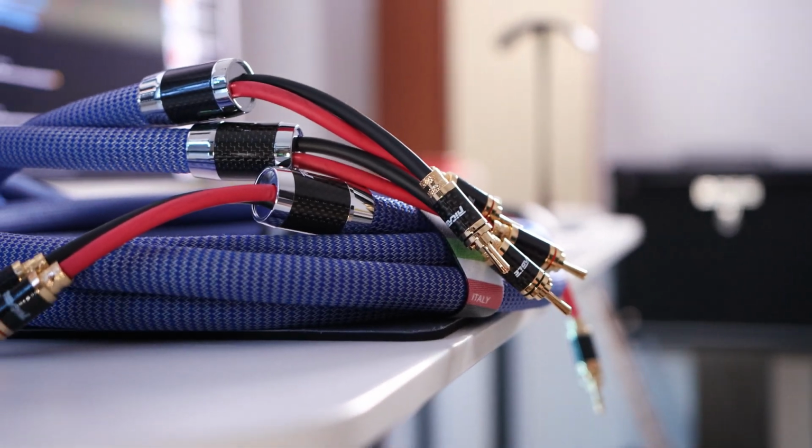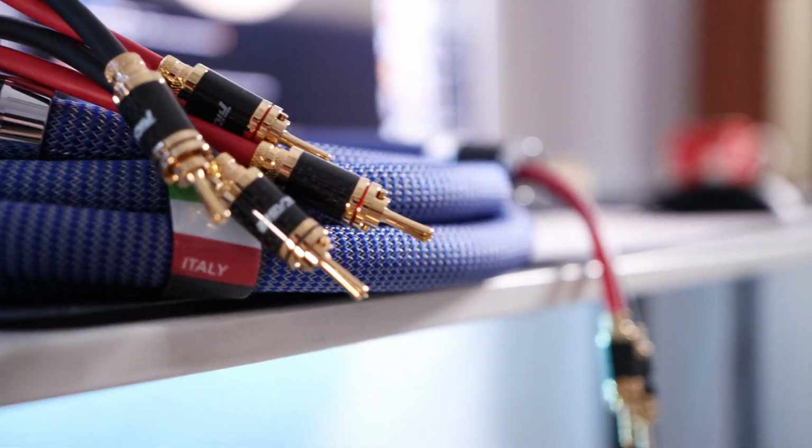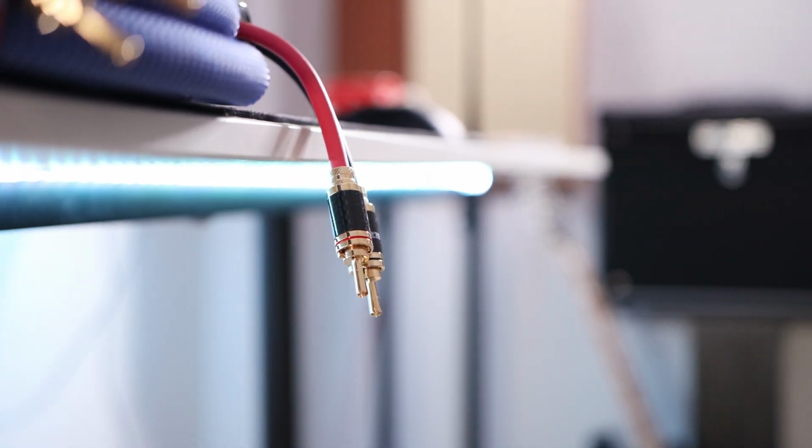And the company is from Italy, so you could have been expecting it to look beautiful, but just look at this. The blue color is really, really nice, and the cover is really nice. It is made of plastic, but it has this really nice pattern and model, and I think that it is an excellent option for anyone looking to upgrade their speaker cables.